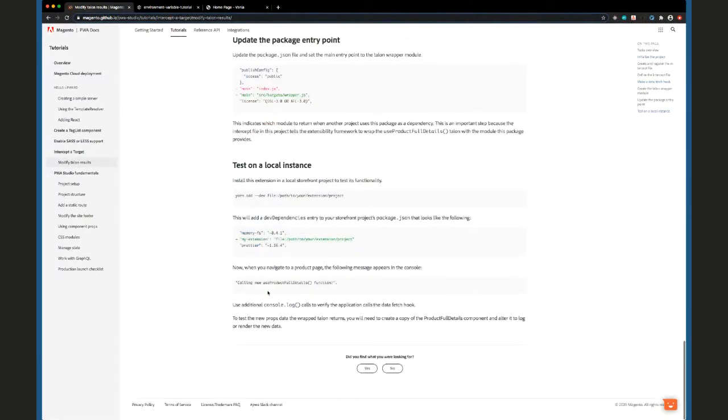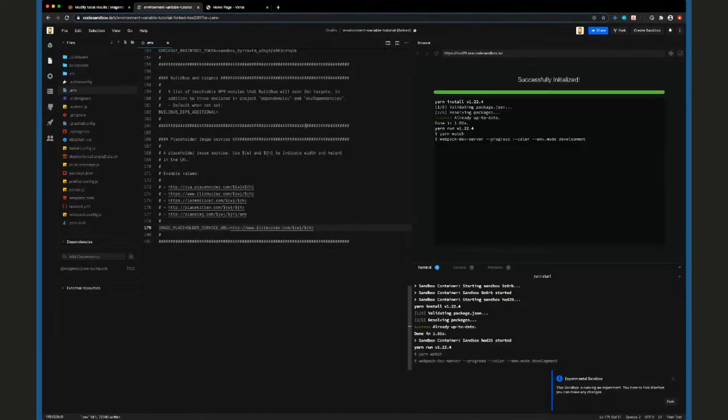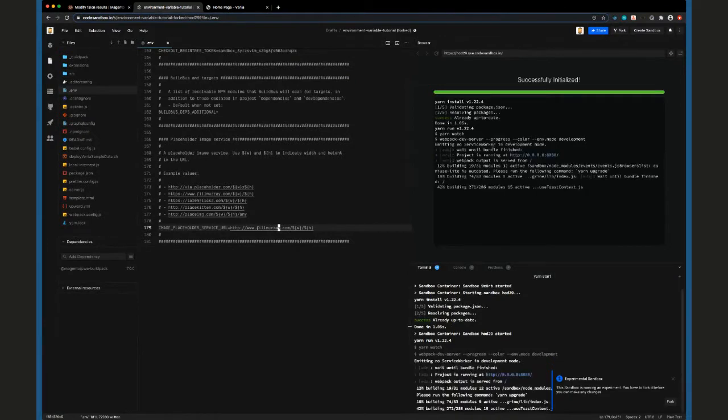If a sandbox hasn't been accessed recently, it'll go through this whole process of downloading the packages and actually building the application. But once that's built, it'll render the app in this little browser section.